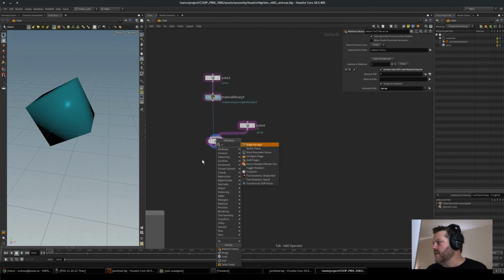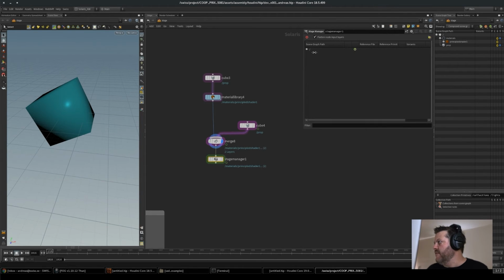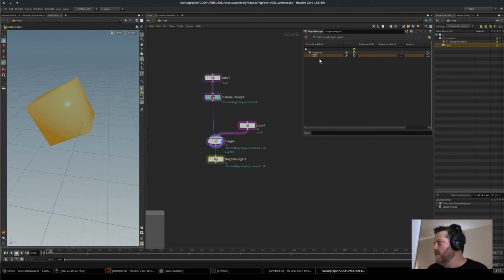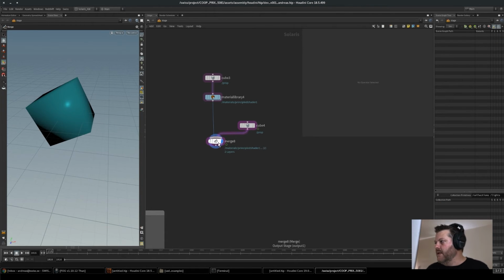In 19, they have some really good tools for this, but you can also use Stage Manager to change some of this stuff. So there you can rename this to whatever, or you can delete it completely and stuff like that. So look at that, it's gone. But this is not a procedural node, so I wouldn't really recommend using it in that way. Or I'd be very careful if you do.